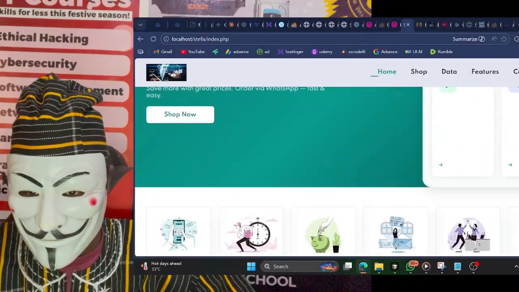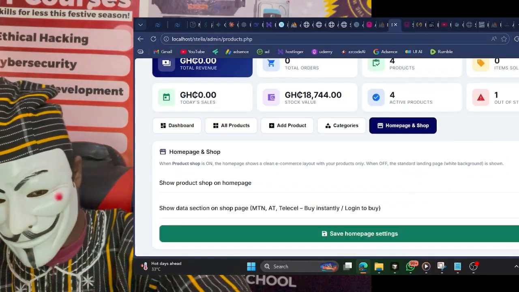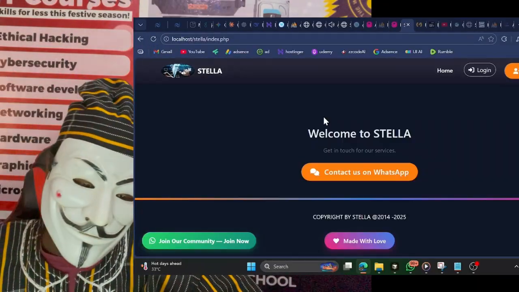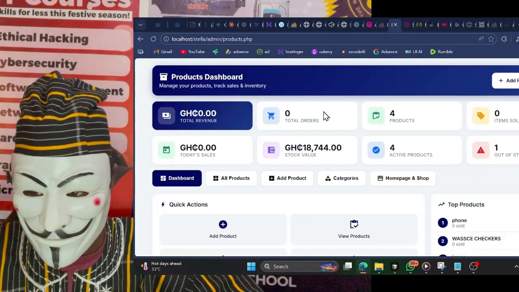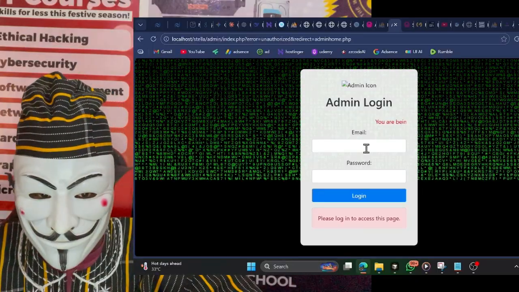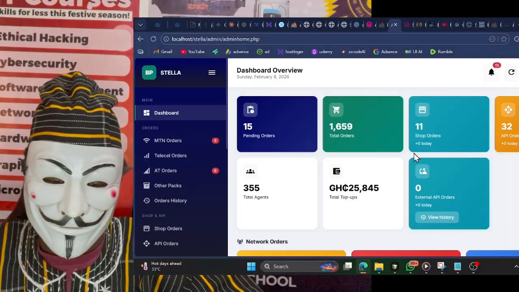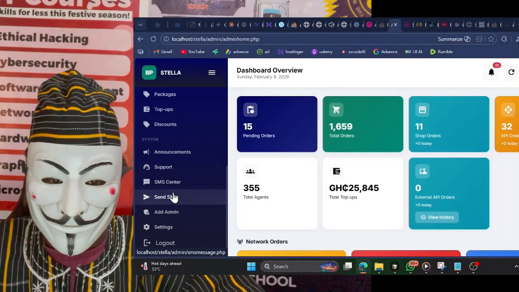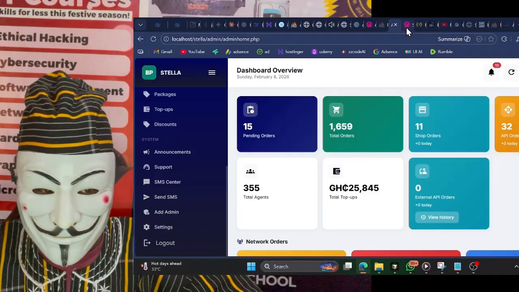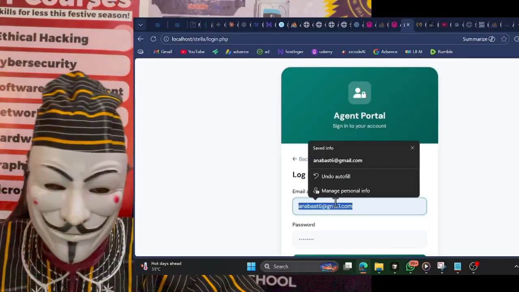Now let me go to the user side. Let me log in. Let me log into one of the test accounts. Good. So when you log in, you see the interface this way. But you as an admin, you have to come to the discount part and then activate a discount for a particular agent. Okay. And if you activate the special package or special pricing for that agent, that is where the agent will be able to use the shop feature and also the API feature.